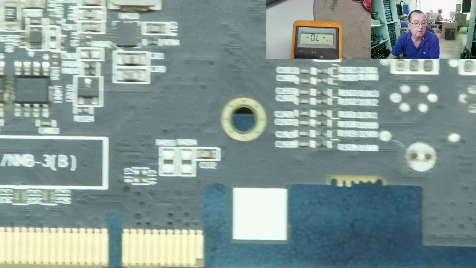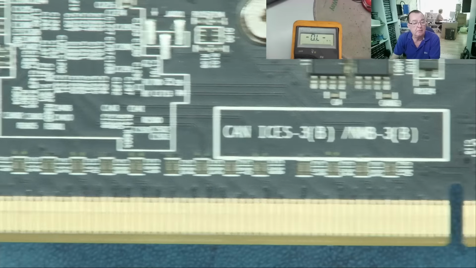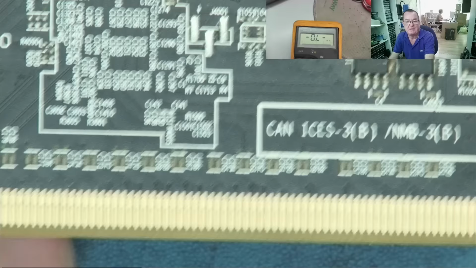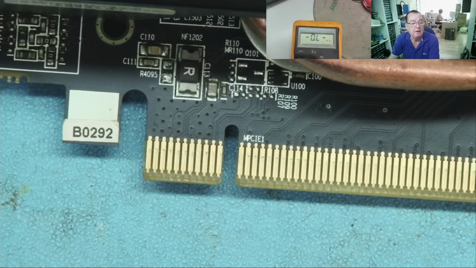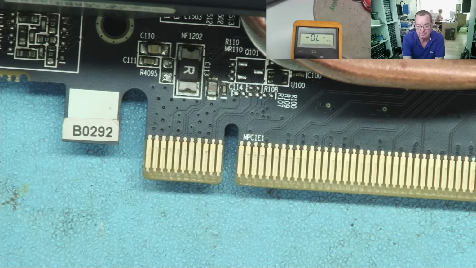Okay, nothing obvious on this one. Once again, we can just look at all these capacitors by the PCIe. Fingers look quite clean. So all we can really say with this one is it has a little bit of corrosion, but nothing drastic. Okay, so that's the visual inspection done. So the next thing now would be to take some resistance measurements, and we can do a few of these without actually taking the heatsink off the card, because if we find a problem here, we know probably where the problem is, or in some cases we'll know that we can't fix this. So let's have a look.